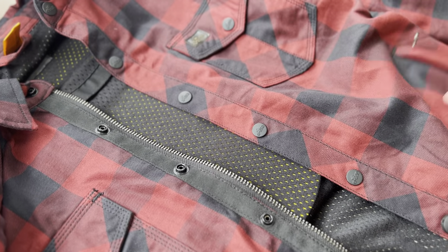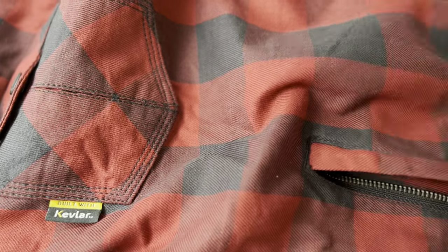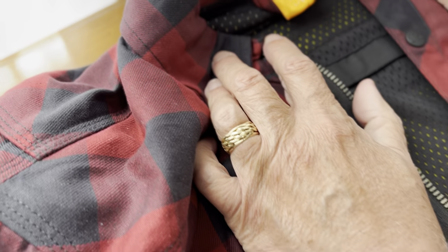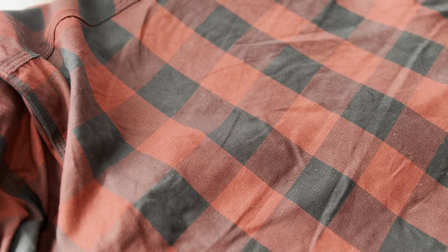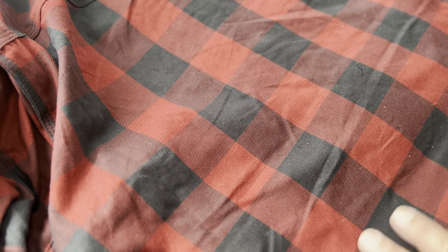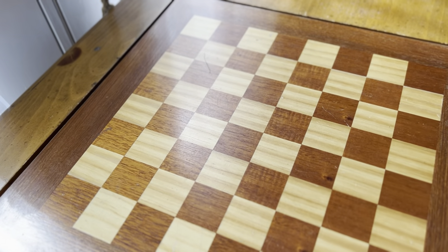The zippers are good, the buttons are good, everything is good. This is an extra large size in red, which matches one of my motorcycles. Flipping it over, it's black and red on the back, so it catches your attention. If you want to wear all black on a black motorcycle with a black helmet, you're pretty much a ghost. It's recommended when wearing protective gear that you get something with a nice color to it. Very lightweight, very high quality — the zippers, the protectors, the Kevlar.